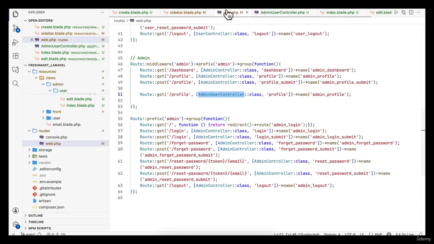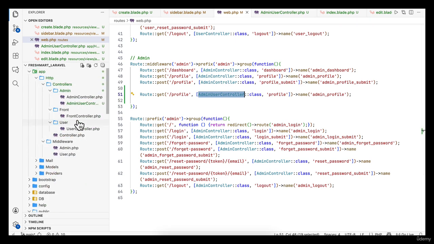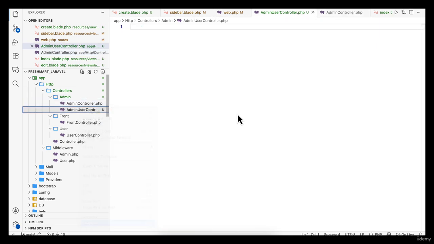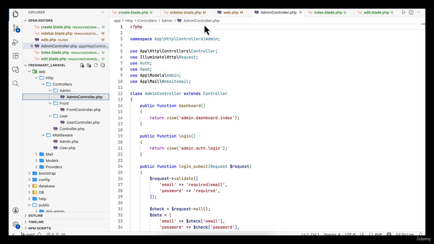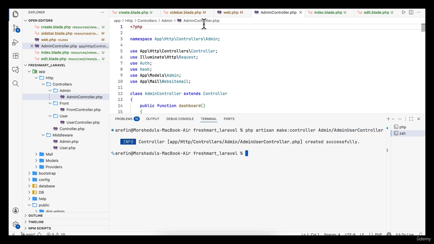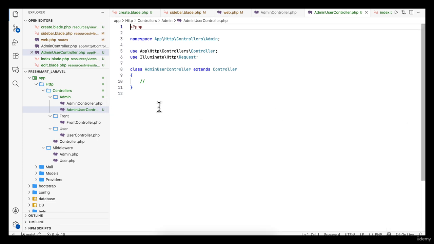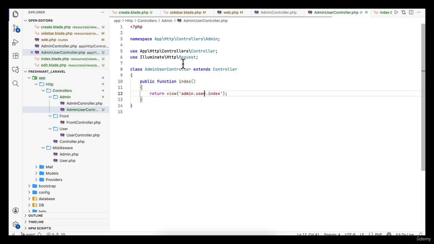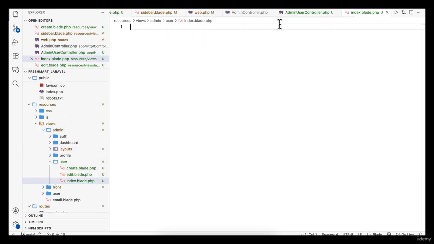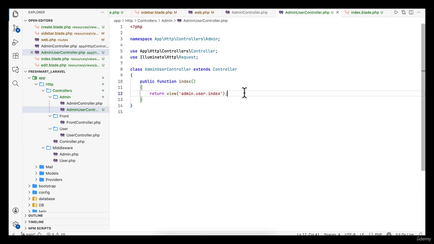So I am now going to control it from admin, and here one thing I am going to do, I am going to delete it. From the command prompt I can write php artisan make:controller, and into the admin folder I will create AdminUserController. You will see that the AdminUserController has been created, and all the files in the top are already created. My function will be public function index, and I am going to show all the data. So admin.user.index, that means in the admin folder, user folder, this index file.